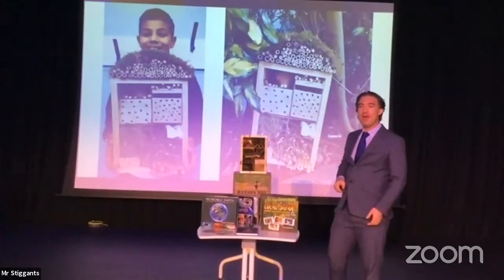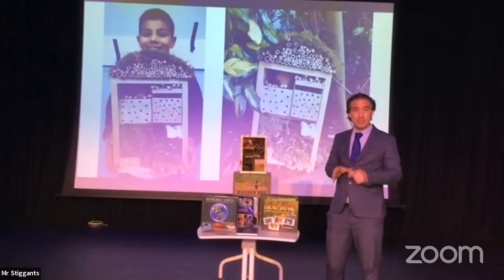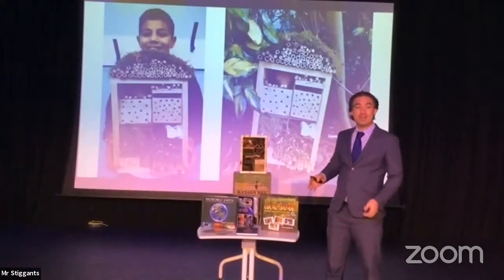And this brings up a very good question about where you should put your insect hotel. It's best to put it not somewhere too sunny and not where it would get too hot, often underneath vegetation or down on the ground in the shade of trees, but with a bit of light as well so insects can find it. So really big congratulations to you guys at Audley Junior School. That is a fantastic insect hotel. You guys have done such a great job building that.